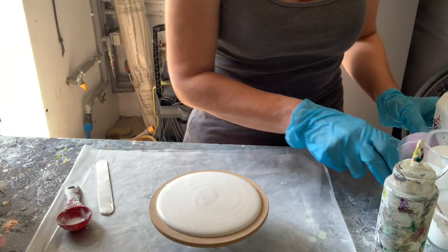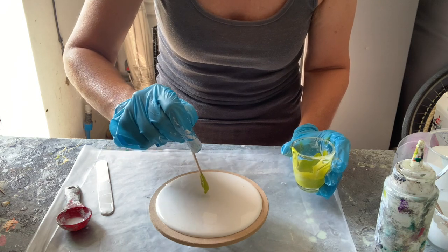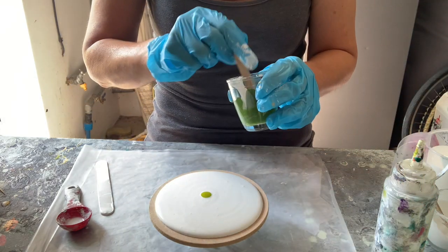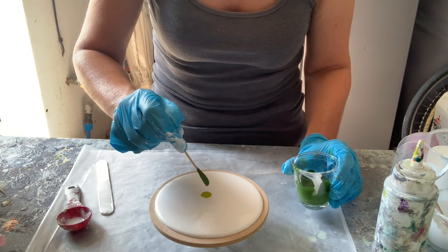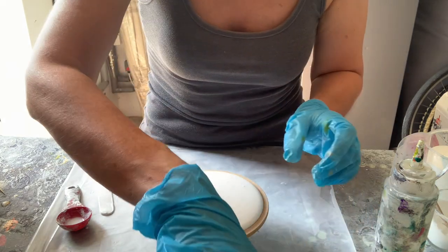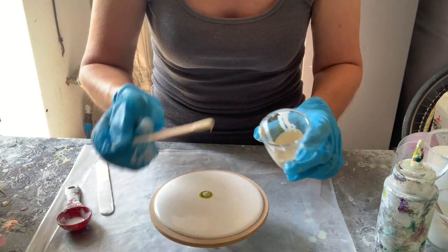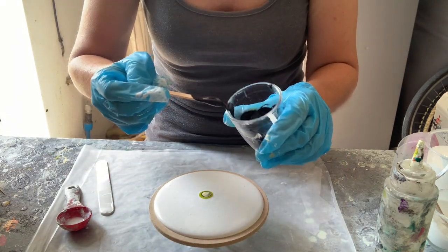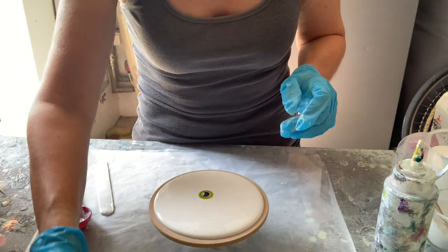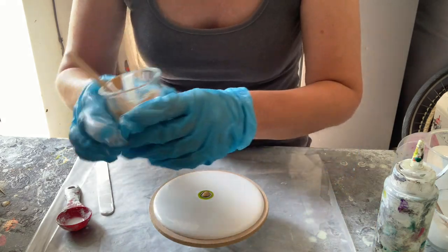So I don't know exactly what order I did them in before, but let's try: a little bit, just dropped in the centre. There's the first one which is the yellow-green, and then we're going to use the sap green - these are the Derivan Matisse paints, just blob a bit of that on top. You can see how thick they are because it does take a while for them to leave the stick. Now a bit of the sand - it's a little bit too thick that one, I think. A little bit of gold and a little bit of the black for contrast, which mixed with the sand might come out like a sort of grey colour.